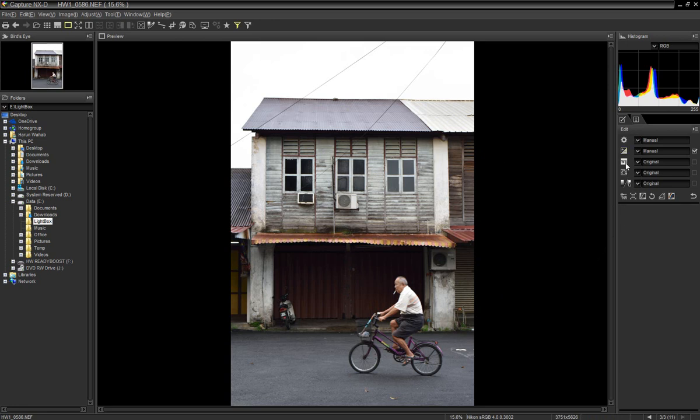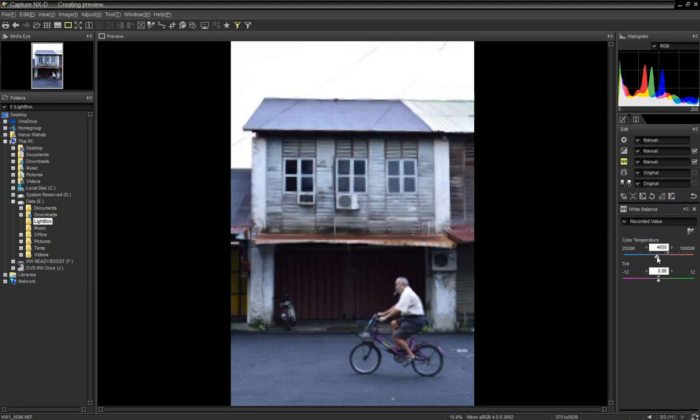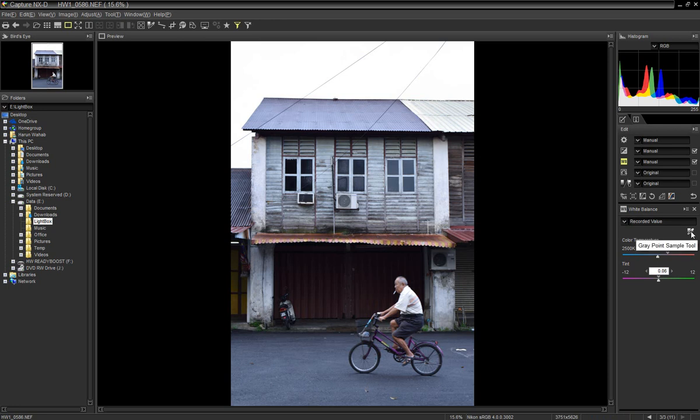So after adjusting the exposure, I'll go to the white balance. In this case, actually this was taken early in the morning, and it's got a slightly more bluish tone to it. Yeah, something like that. So I prefer a slightly more bluish tone to this image. That gives it a cooler look. You can use, of course, the gray point sample tool if you want to actually sample it off a particular object, or manually drag the sliders.